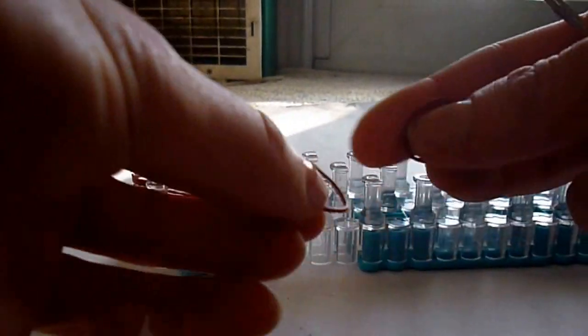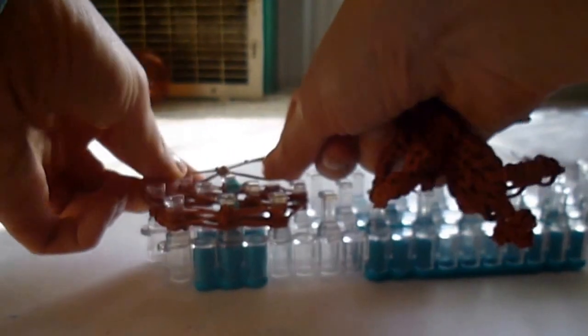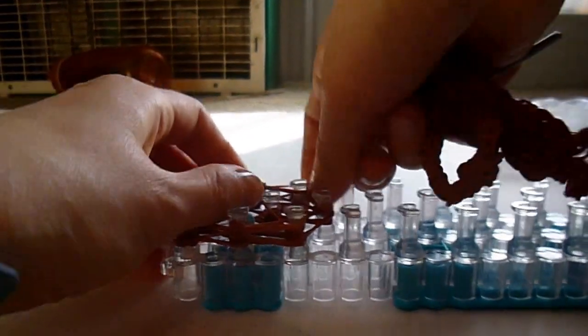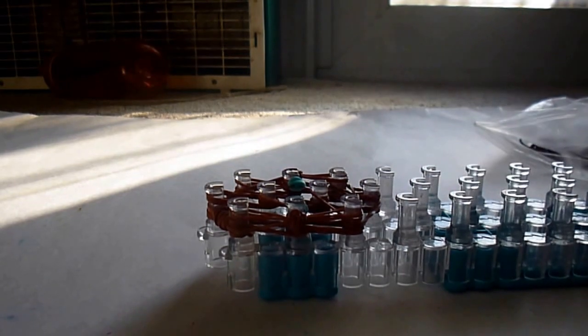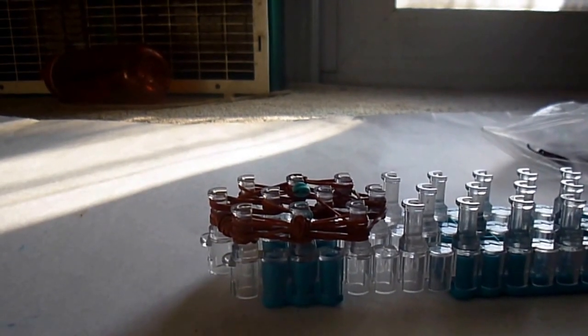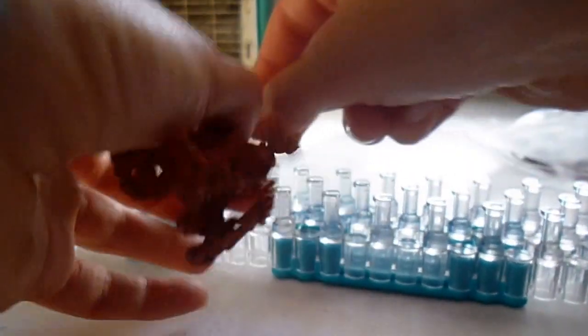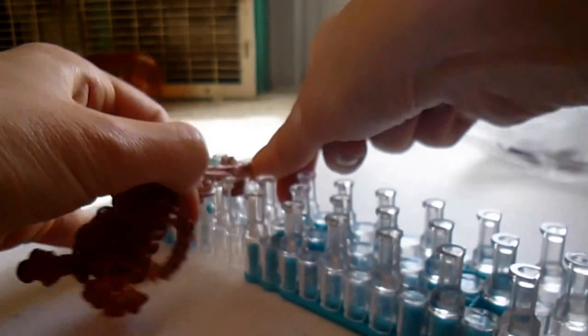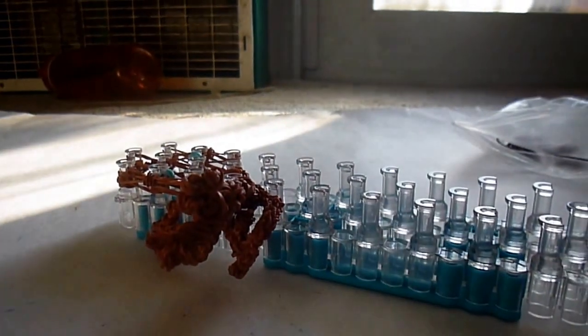Okay. A single wrapped, pulled onto 2 bands, and stretched across from the 1st to the 3rd pegs down on the side. And we are ready to put on our body and loop. There's only one really tricky part to this, and we'll get through it. So take the bands that are on your hook. You're going to place them on the 4th peg down on the center. And now your body is attached.